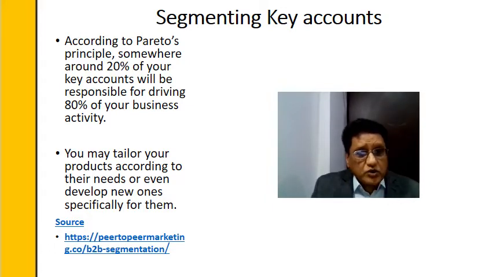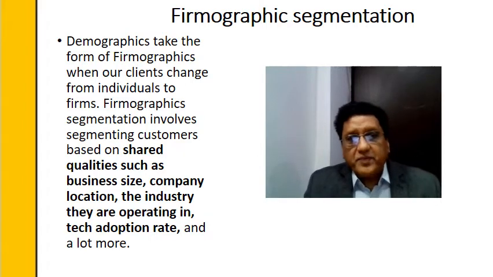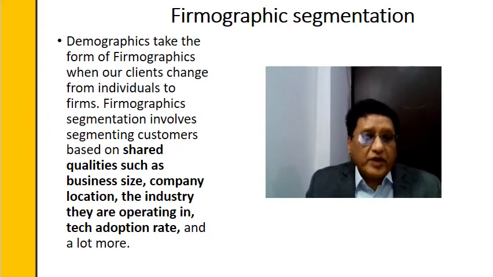And it is because of the segmenting of key accounts that large corporates are able to maximize the value for the customer and for their own company. So segmenting key accounts is the first way of segmentation in B2B market. The second way of segmenting the market is firmographic segmentation.